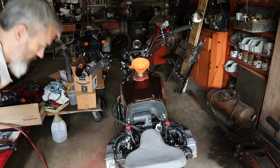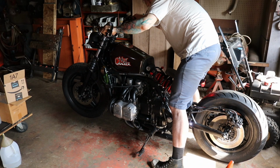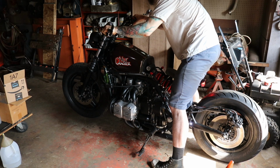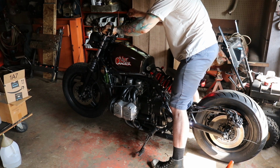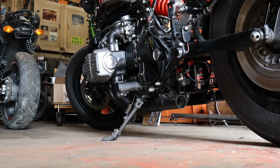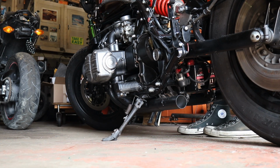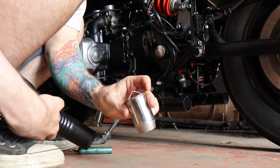So this is a grand day. I even put on a fancy shirt. Alright, so here's the straight pipe sound on the bobber. Then we're going to put the baffles in here.